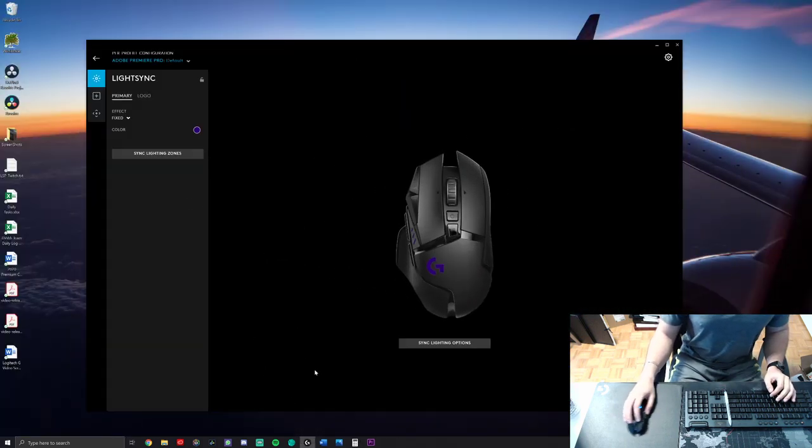Now for the G502, you've got your mouse and you've got three tabs on the side. So Lightsync customizes your colors. You can go through cycling that, whether it's screen sampling, breathing cycle, and so on and so forth. You can do the primary lights or the logo. So that's pretty self-explanatory. Lightsync is pretty cool.